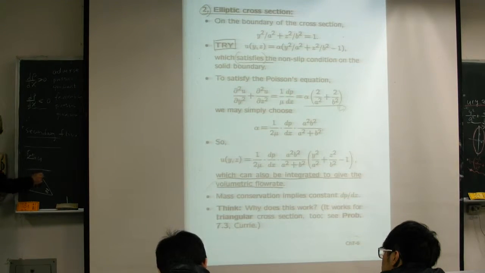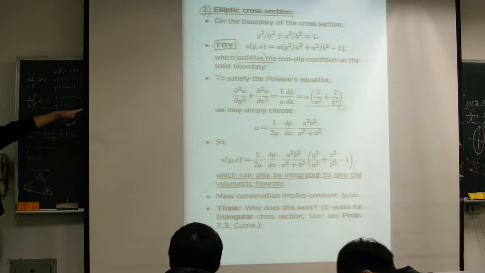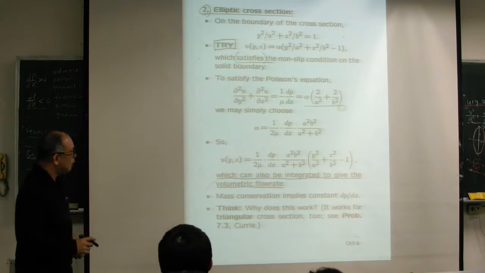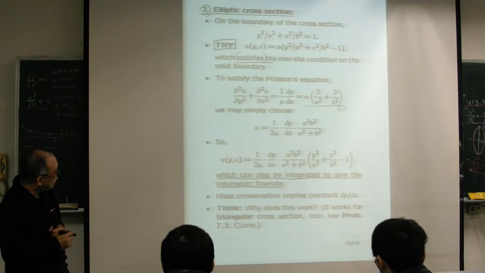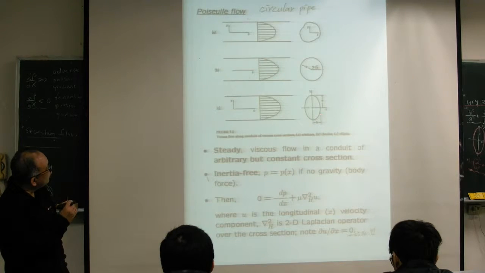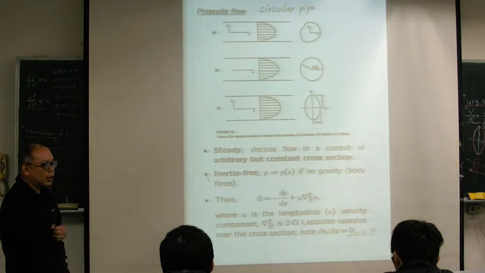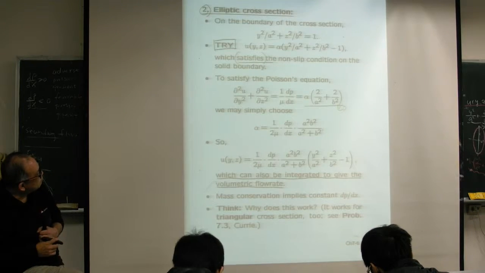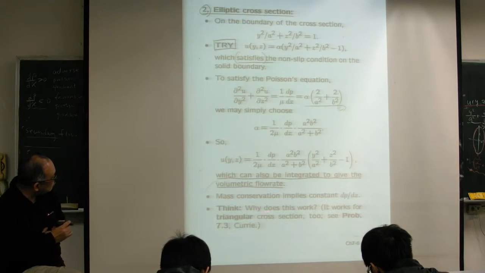Very near the corner here, you can check. So this is not inside this mathematical model. We don't assume any secondary flow here. However, some cases may still have a secondary flow for some cross sections. For the elliptic it is okay, for the circular it is okay, but for the triangular they may have a secondary flow. Why this works for the triangular cross section, there is a proof here.